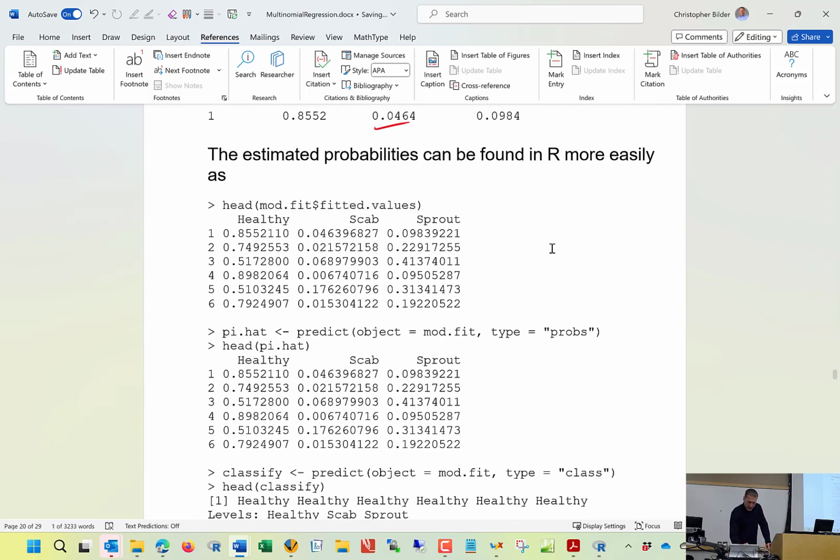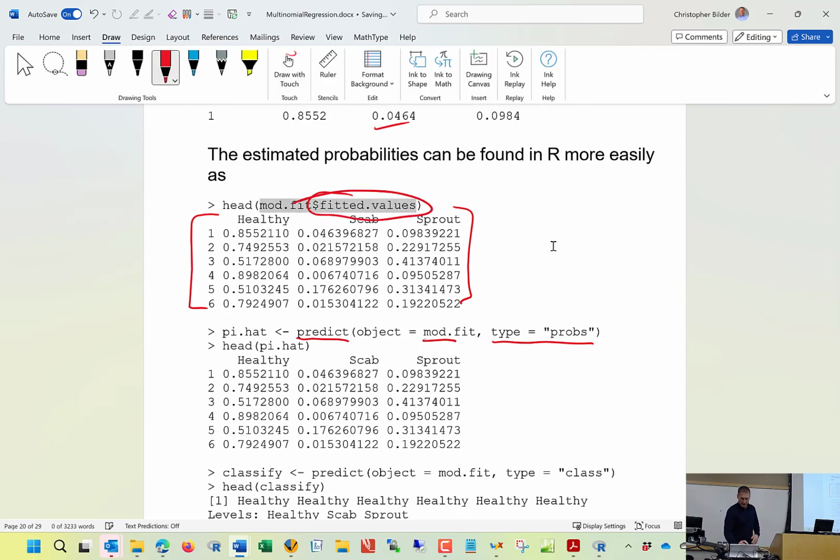You can also get these probabilities by using a function that we've seen before called predict. If I say predict mod.fit and include the argument type equal to probs for probabilities, I get these same probabilities out. You'll see why using predict can actually be better than using fitted.values very shortly.